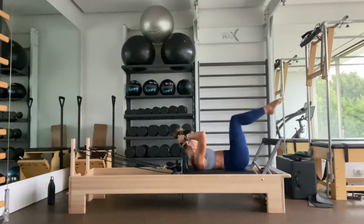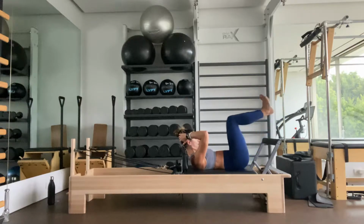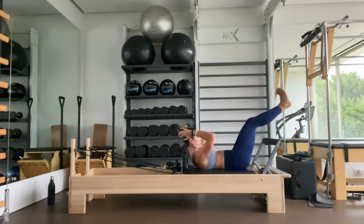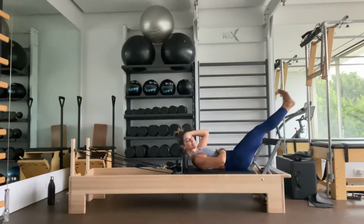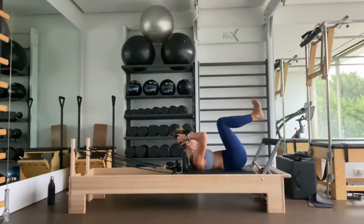Last one, bend it in, flex through the feet, do the same work. Press out, pull in, reach and in, reach. Can you pull the abs in even more? 4 more. You've got it. Go for 3. Go 2. Last one, hold it out there.